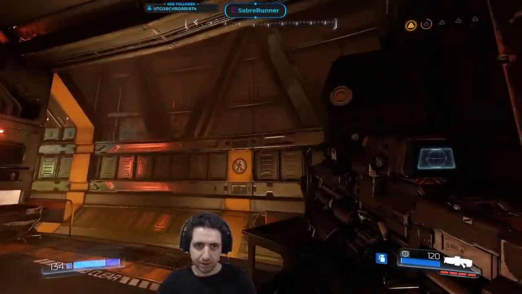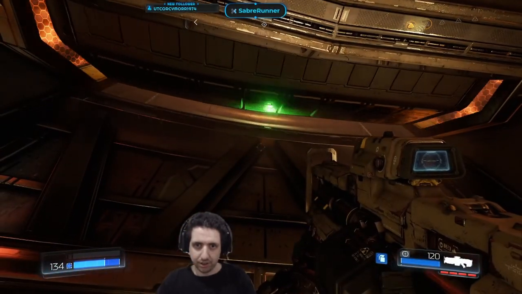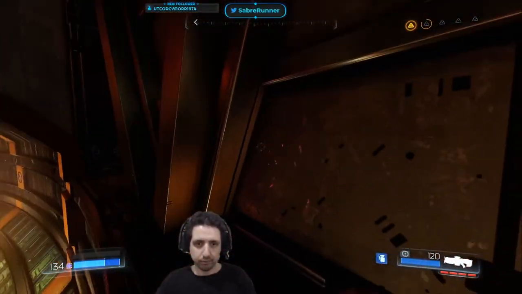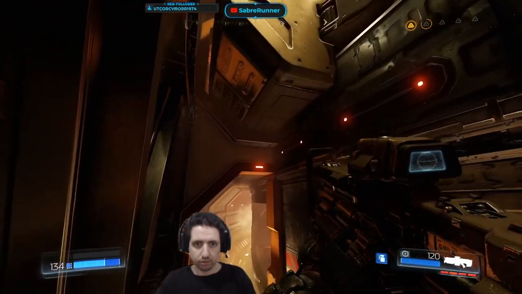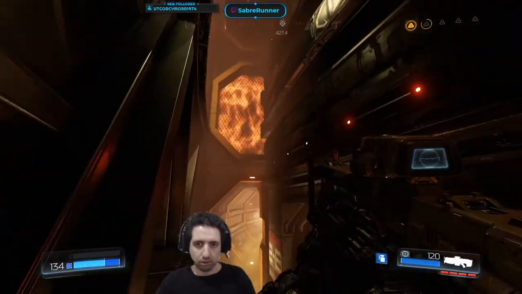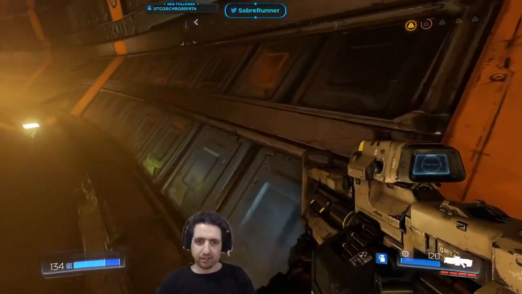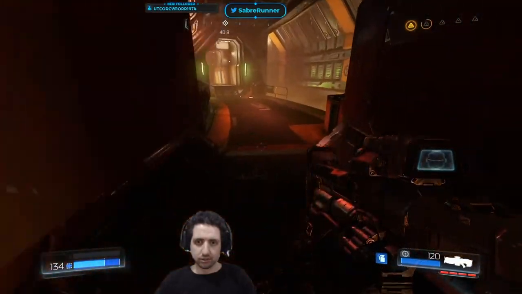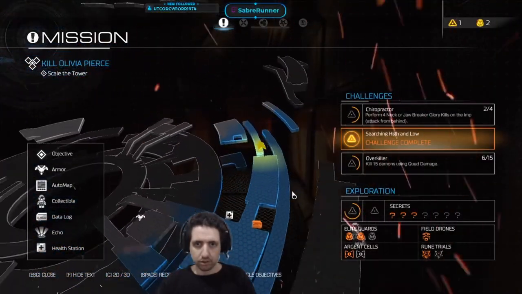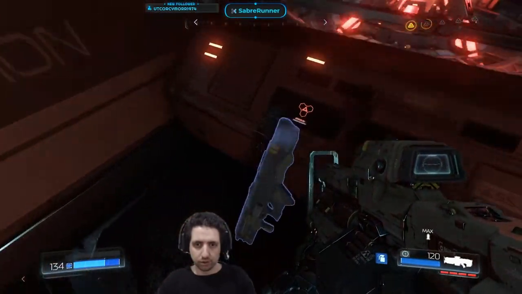Okay, I can't go through there because it's blocked. This is how it's blocked. But somewhere over there is the toy. That doesn't work. Still too low. Nah. How do I get up there? Maybe through there. Oh. That's a rocket launcher.